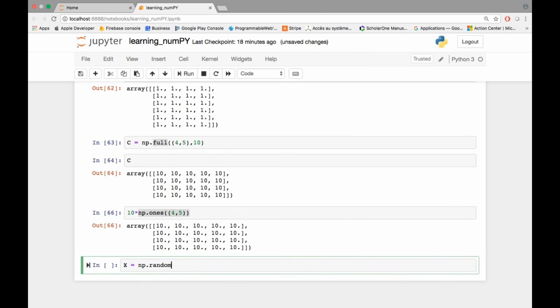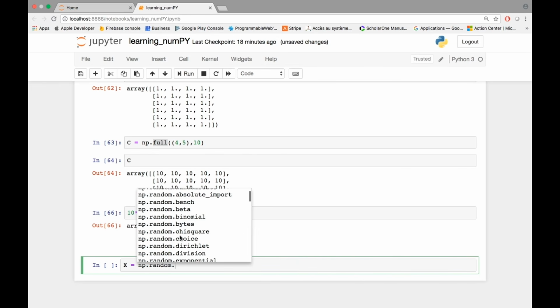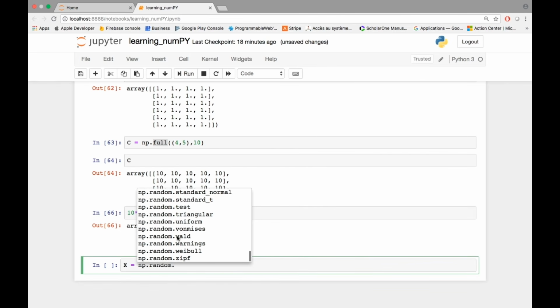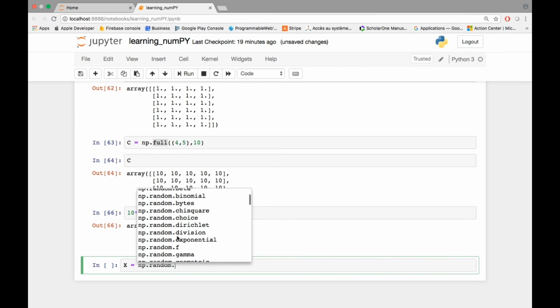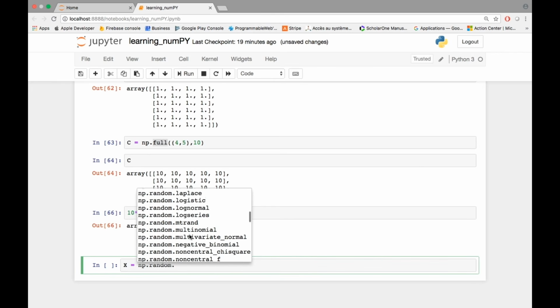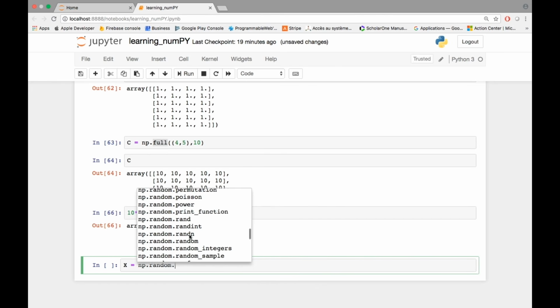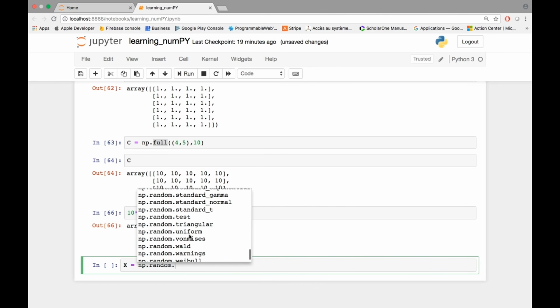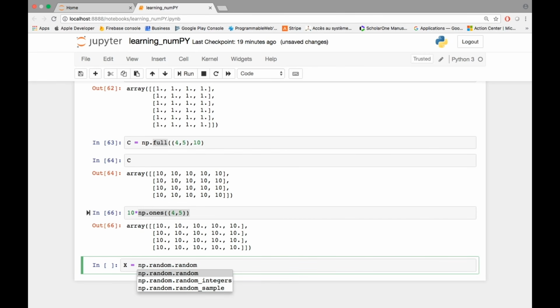You'd have to go to this sub-module or library, and hitting tab, you'd see all the amazing stuff, a lot of distributions and functions that help you perform some random operations. Okay, so in case I want a random matrix, it's random.random.